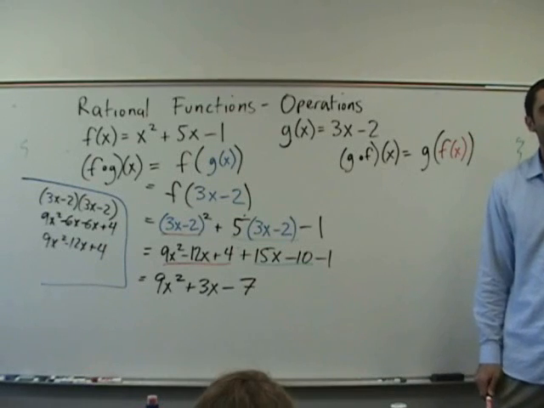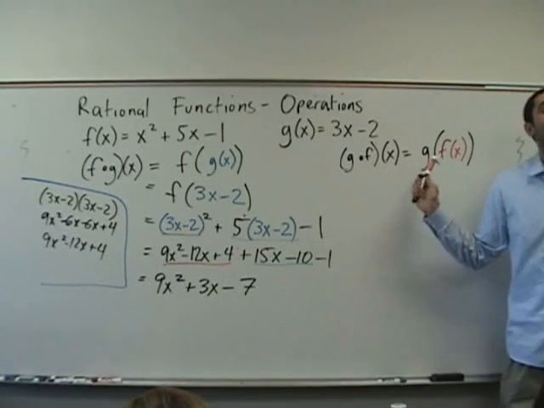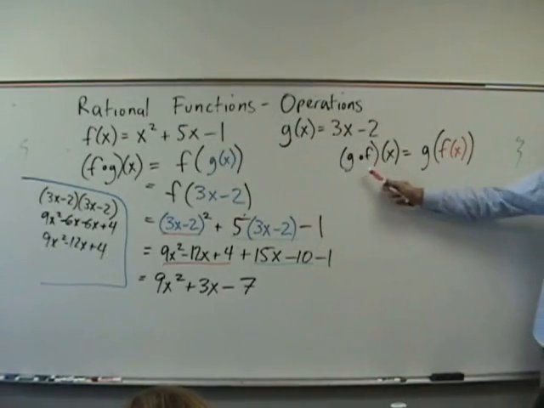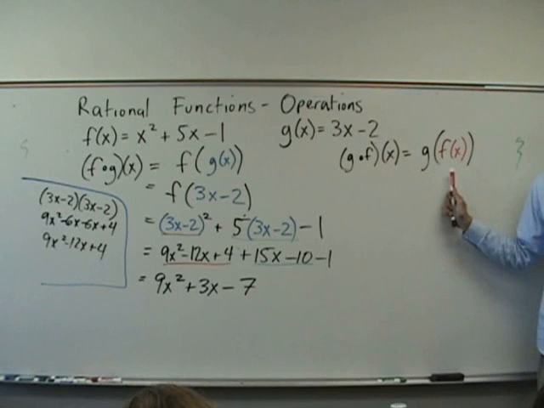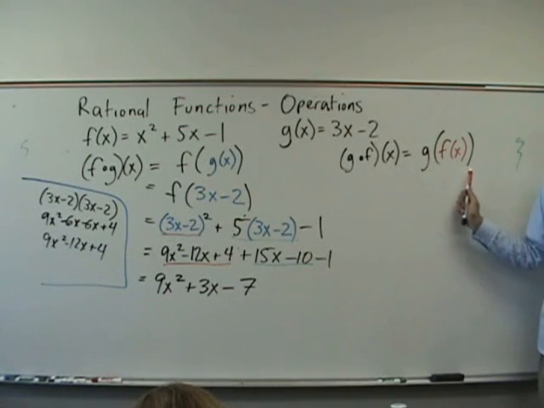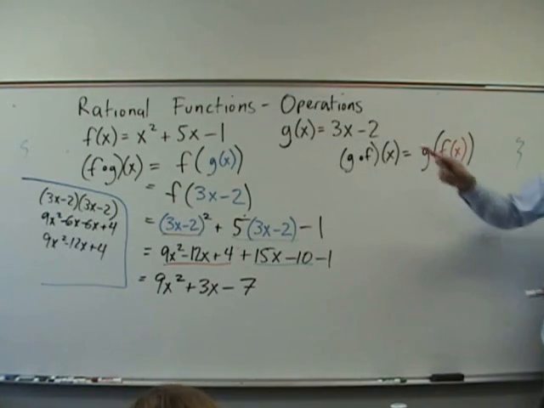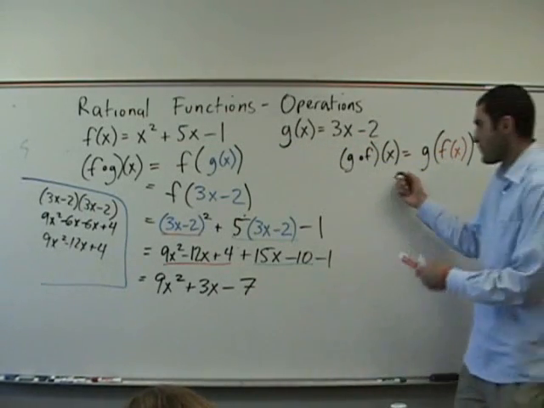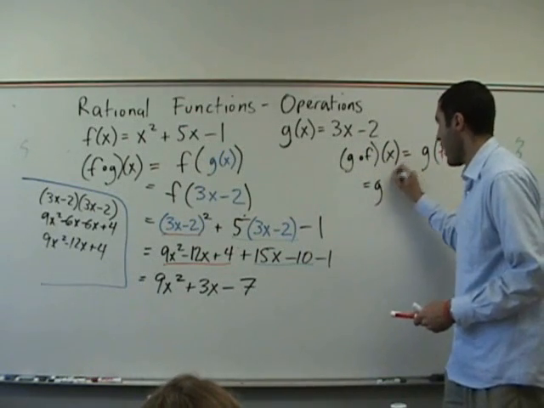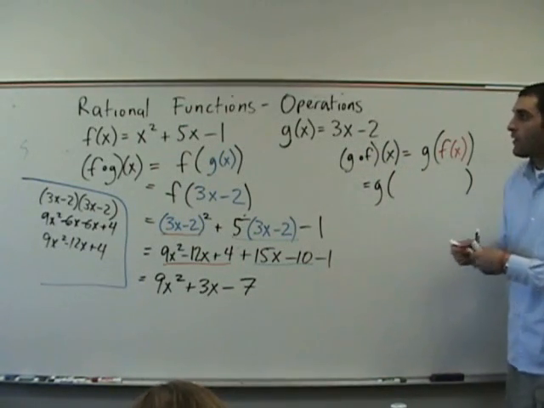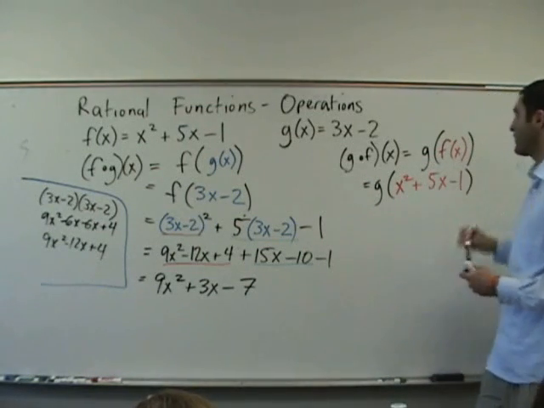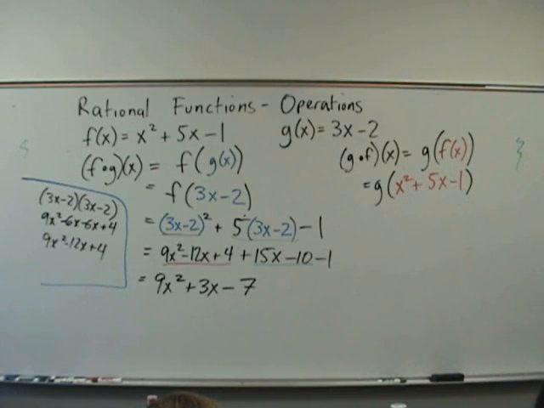So we're given g of f of x as the problem. These two equations are given, and they say, solve g of f of x, and here's how we solve it. Now, what is f of x? That long string right here. So it's g of, and then x squared plus 5x minus 1. And so now we plug.